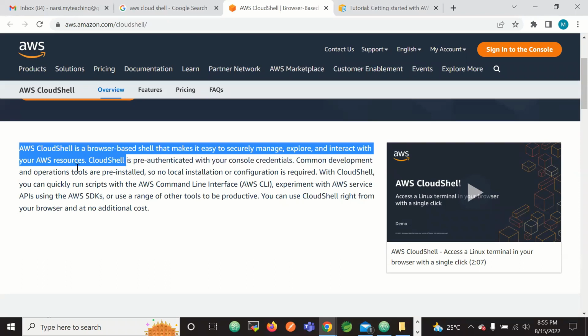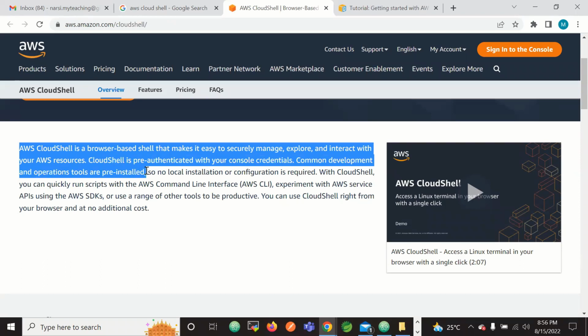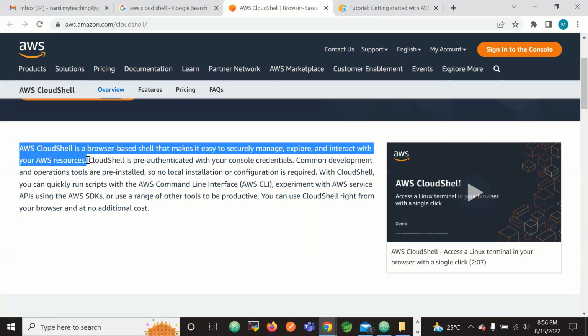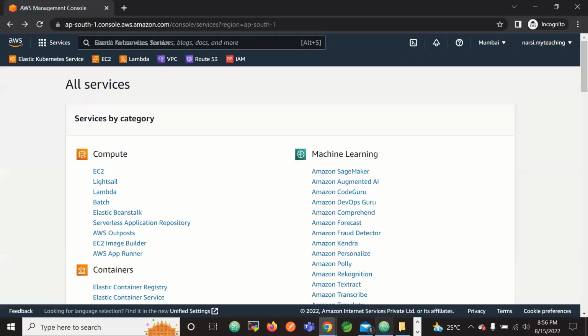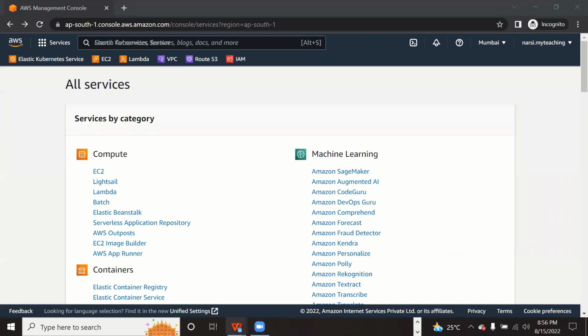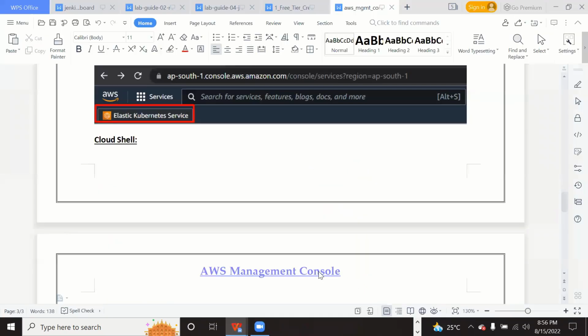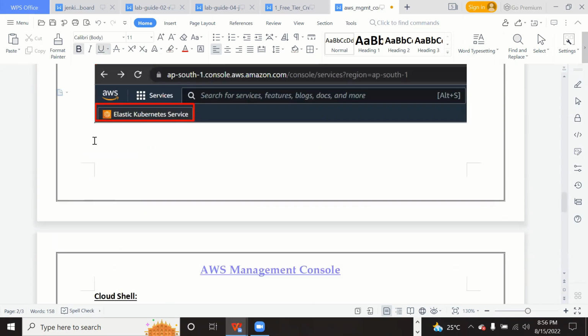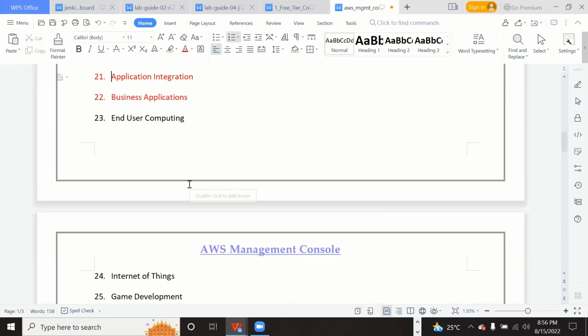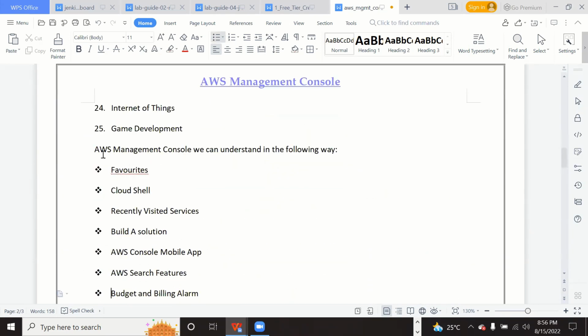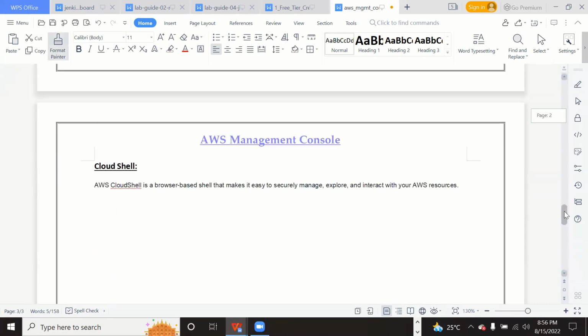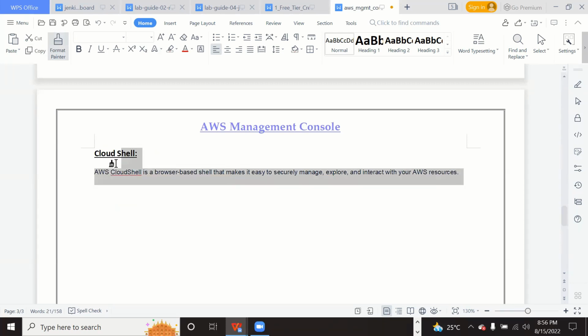Common development and operation tools are pre-installed, like the CLI. Going forward, you will understand. But till here, this is good enough for us to take notes. It is a browser-based shell to interact with our resources. Resources meaning the cloud services we would like to work with are called AWS resources.